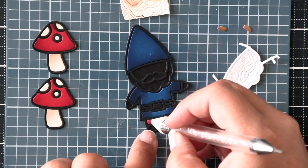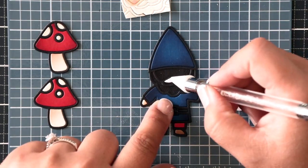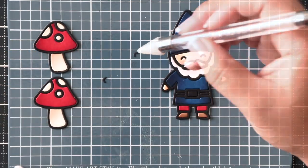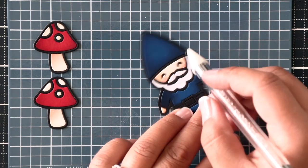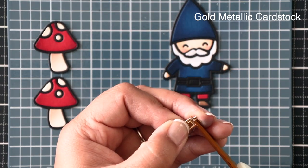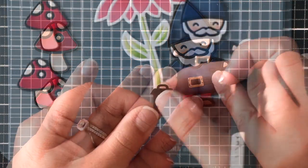I'm attaching his pants now and then his boots, and then we can inlay the hands and the beard, mustache, and his face. Remember earlier I mentioned to save his eyes when you popped out the black outline. Once you pop in his face, even though the backing is already black, the details really give your die cuts a finished look. I'm popping those eyes back in to give a flush look, and now we're working on a belt buckle — die cut with metallic gold cardstock, trimmed to just the buckle, placed right over his belt for a really nice detail.